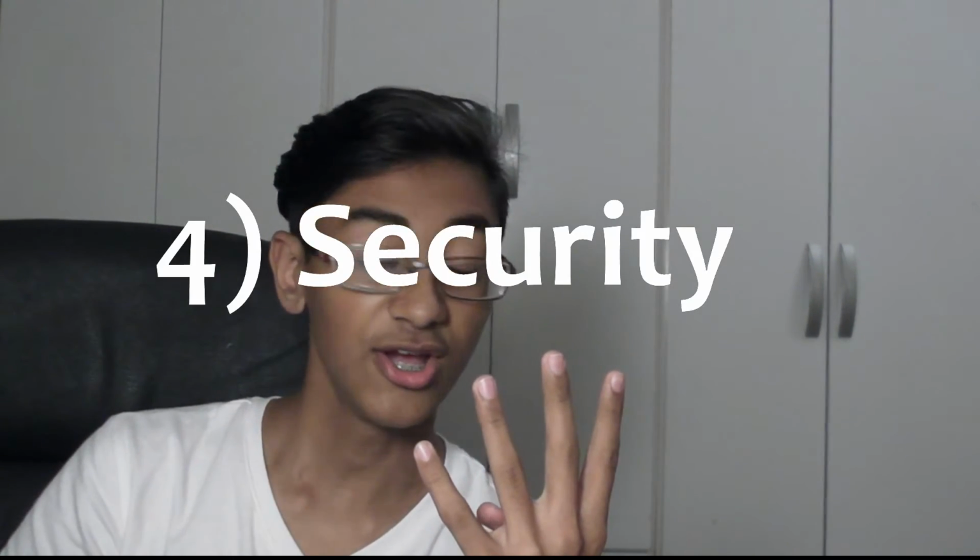So the final stage, stage 4, bang, and that's the security. So this phone does have Touch ID, because if Apple had to go from making Touch ID phones to non-Touch ID phones, I think it would be very disappointing. And you know what else they built in there? They built in a beautiful NFC chip. So now you can use Apple Pay. I don't know when it's coming to South Africa, but if you live in the United States, you can use Apple Pay on this phone. So you guys should be very happy about that.